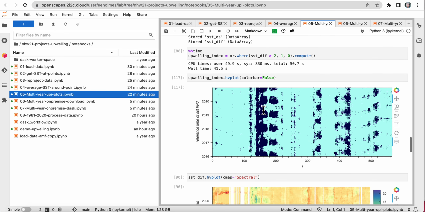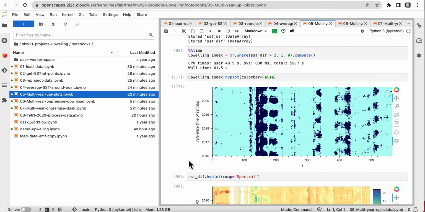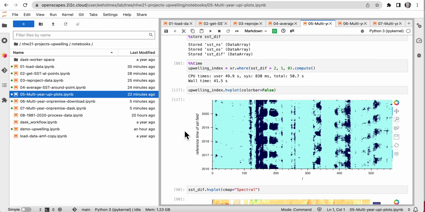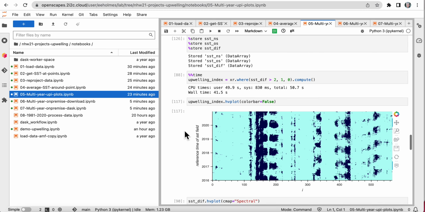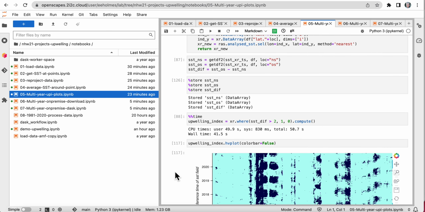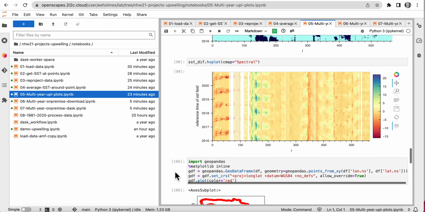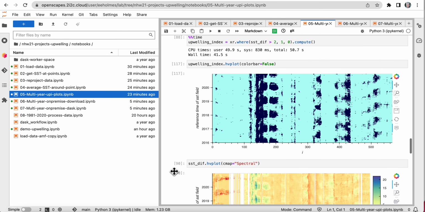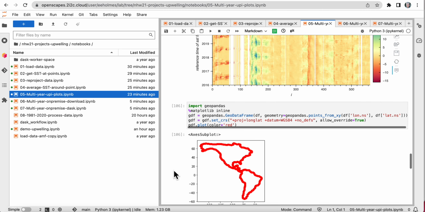You can see this example here. So I did, what is that, 1, 2, 3, 4, 5 years. Each year took about, I don't think that's the full time, I think it was taking about 5 minutes per year. So this file is where I got the basics of how I wanted to create these plots. In the other video I show, I'm doing it with Dask. It's a little bit cleaner implementation, but it's exactly this idea here.